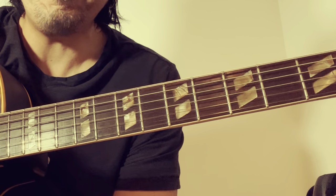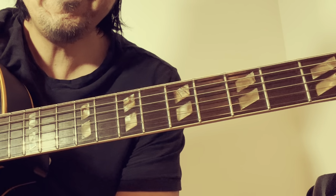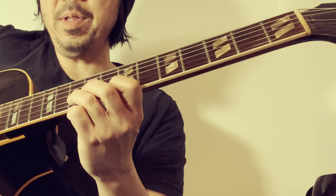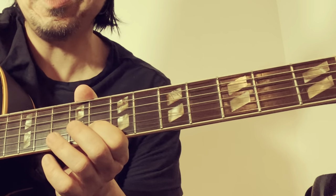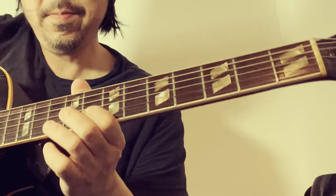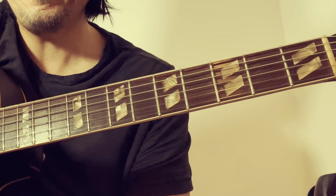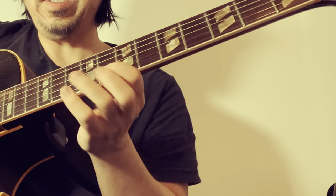But let me go ahead and put in some articulations here. Slide down. There we go. That's what I'm gonna do. So I'm just showing, hey, I like to slide this after you get the triplet. Then I would slide back. This is again just how I'm doing it, being very specific with the articulation. But I'm sure Django didn't do it like this. He would use these two fingers, probably like that, moving around. But since I have, and most of you probably have, function of all four fingers here on the left hand, you can just go.